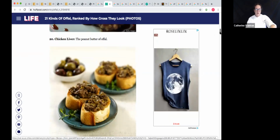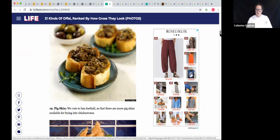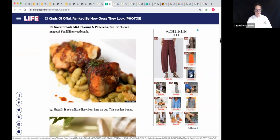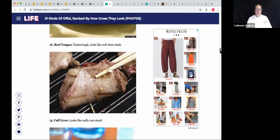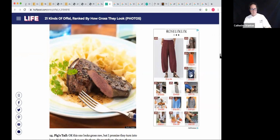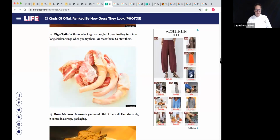Chicken liver. We're going to be using chicken liver this week, okay? You can make it a pate. You can sear it. You can fry it. Chicharrones, that's that pig skin I was talking about. Sweetbreads, okay? The thymus, pancreas. There's oxtail. I think Portley or Blake was talking about oxtail soup. Beef tongue. Tongue is amazing. Takes a while to prepare, but it's delicious. It's worth it. Calf's liver. Classic French dish. Calf's liver with bacon and onions. Oh, yeah. Pig's tails.